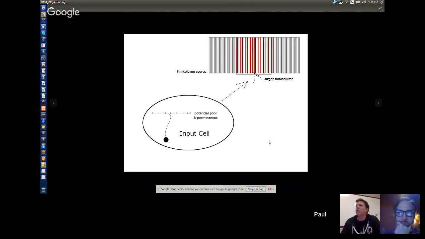So that gives you a couple of optimizations. One is instead of every mini column sampling from the input, you only have to take the active input cells, and then they basically transmit the score to the mini columns. That's one of the optimizations we had talked about in the past, but this model has that in it. And then in addition is the memory savings, because you reference each of the synapses in a lot fewer bits.